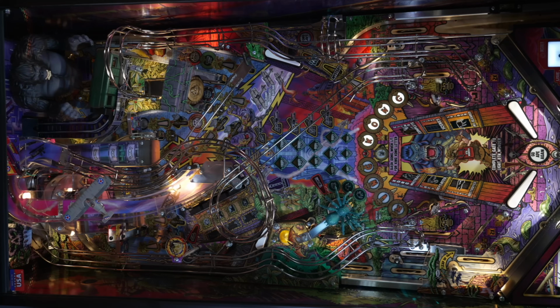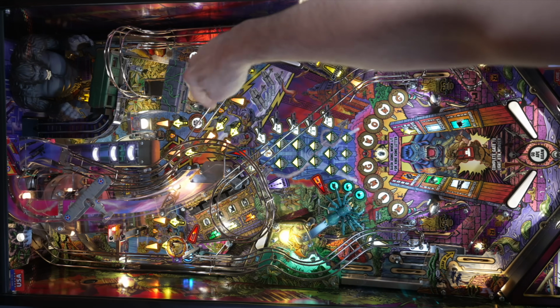All right, now we're gonna focus on just starting modes. To start modes, you have to hit the gong. So you have to hit the gong twice, and then on the third hit of the gong, it will actually pass through and you can start a mode. Now keep in mind, the first couple times you hit it, it is going to bounce back at you pretty hard, pretty aggressive, and if you're not careful, you will drain the ball. It's also kind of a hard shot.